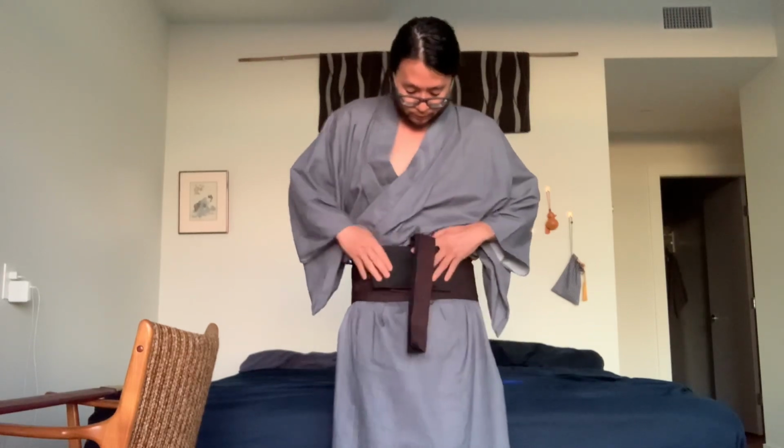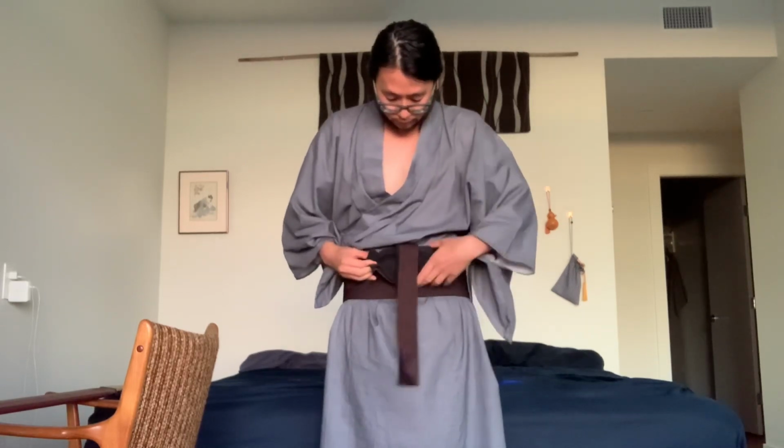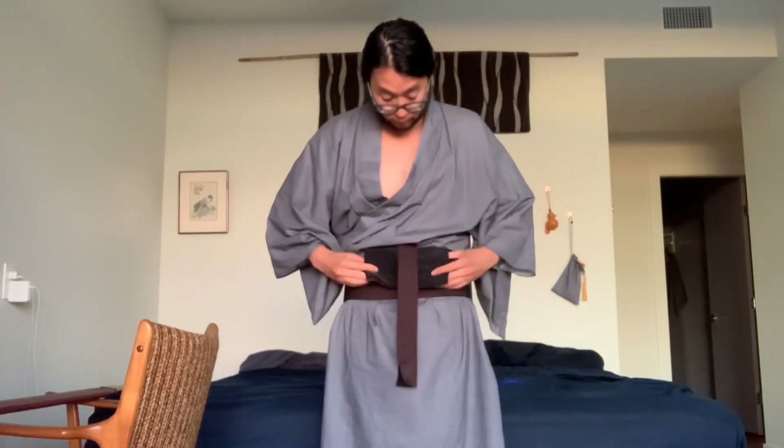With this final end of obi, you're going to start to fold it towards your body, making sure that you're folding it the right way. That's the wrong way. This is the right way. Try to have this folded part of the obi be centered along that little strip of obi from the start. To help the bow look neat, pinch along the center of the folded bit of obi.